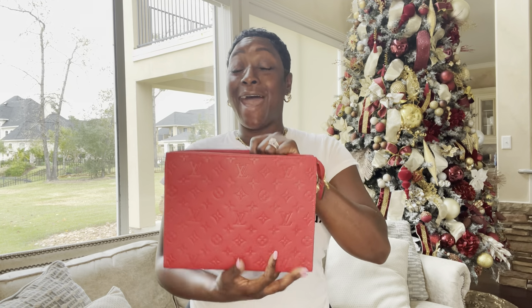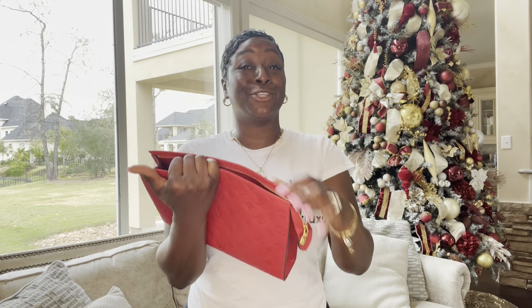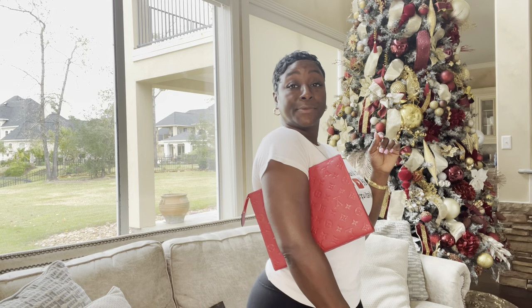I know a lot of people do not agree with converting the Toiletry 26, but I'm with those that convert. I mean, get the best out of the bags, guys. Whatever you want to do with your bag, do it. You can also wear this beautiful Toiletry 26 as a clutch, as I see a lot of women do. It does have an opening inside for your cards. So having these two together was truly a blessing.